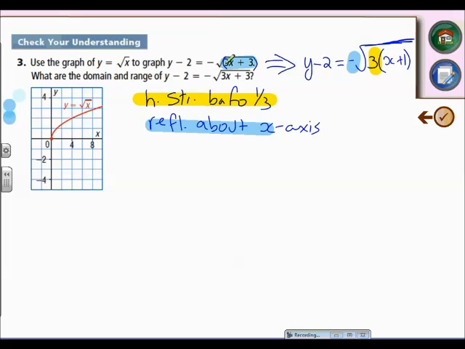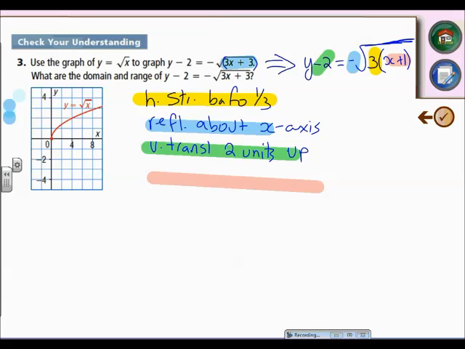Next thing, doesn't matter which translation we do, I'm just going to do vertical first, because I see it there first. So we've got a vertical translation, and that's 2 units. And direction, it's either up or down. It's where it's supposed to be, so it is going opposite up. And final one, at +1. This is the one that people are going to get wrong if they don't double bracket. Horizontal translation, and that's 1 unit. It's where it's supposed to be, so opposite to the left.